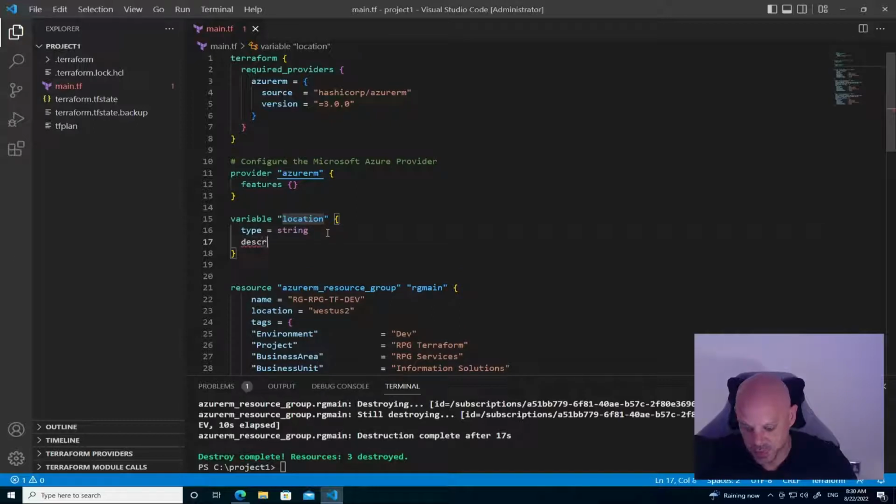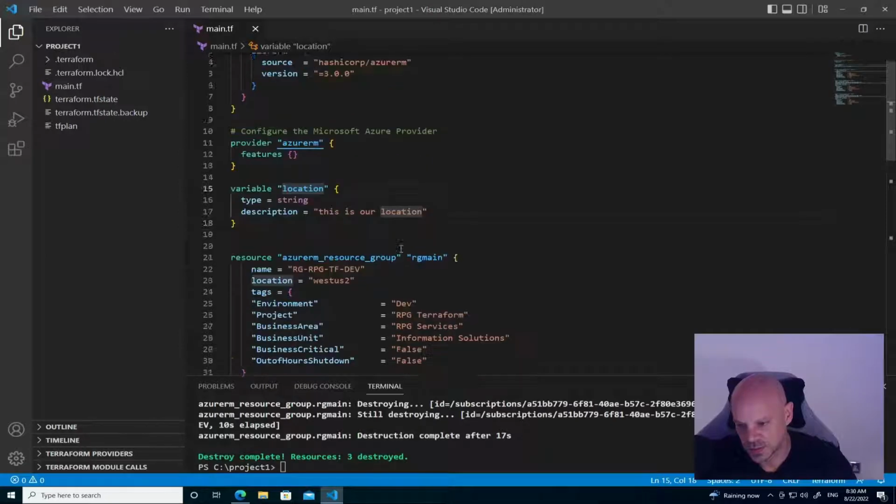which I can never spell. This is our location. What we've declared there is that there is going to be a variable called location of type string and some kind of description.